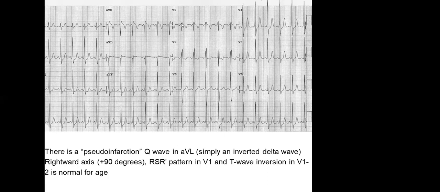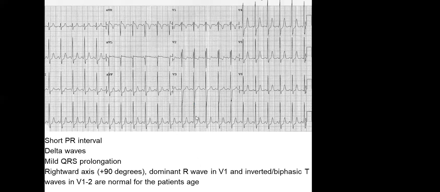Duration is 0.08 to 0.09. That is an R dash R pattern in V1, with subsequent T wave inversion in V1. If we see the age, T wave inversion from 7 days to adolescent in V1 is normal. The RS R dash pattern is definitely seen, and we have to check for WPW in this child.